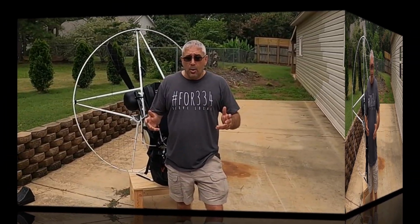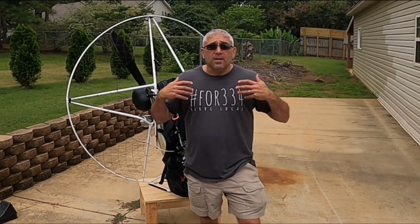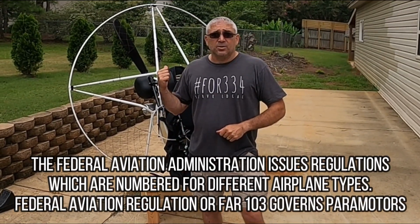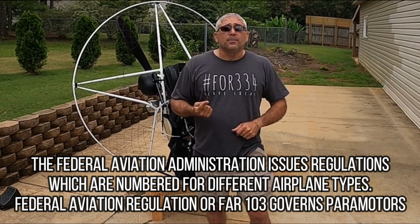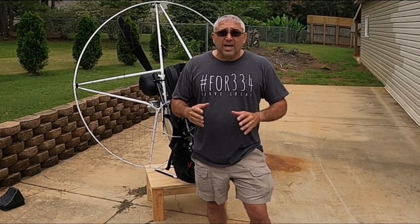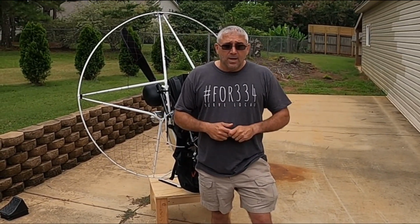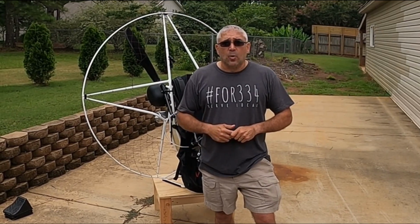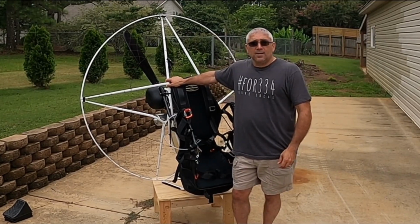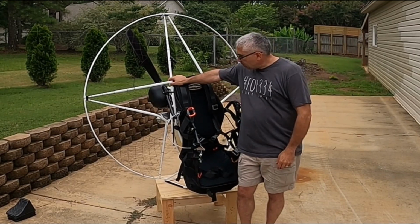Now the idea with a paramotor is that under the FAR 103 you can fly a paramotor without a license and without safety inspections on your engine because you're the only person flying it. You're not allowed to fly around with anyone else. You can be certified as an instructor to fly around with one other person to let them experience it, but that brings on certain insurance requirements and so forth. So when you fly for the first time, you fly alone. There's nobody up there with you, but you usually have somebody in your ear on a radio.